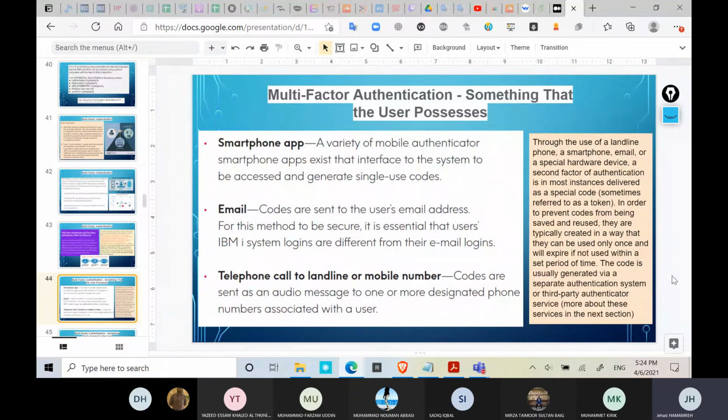So smartphone app, you can check it like Verifier, even e-Dawlat, if you want to access your e-government gateway, they also have certain applications that you can install on your mobile phone so that you don't access this service by just entering username and password, but also by generating some specific codes on your mobile phone.